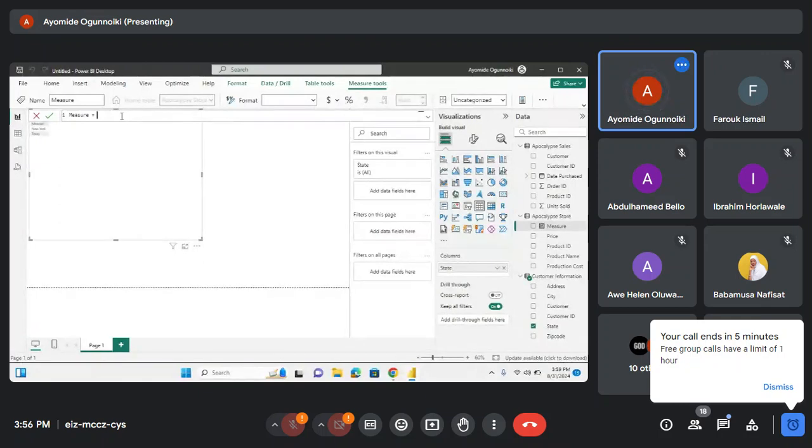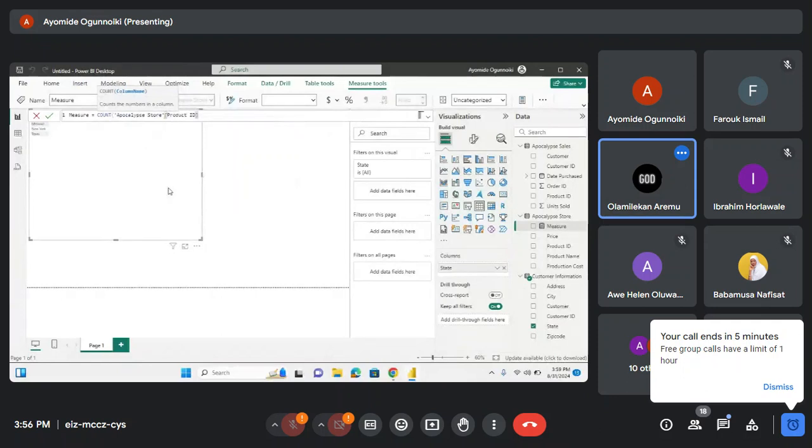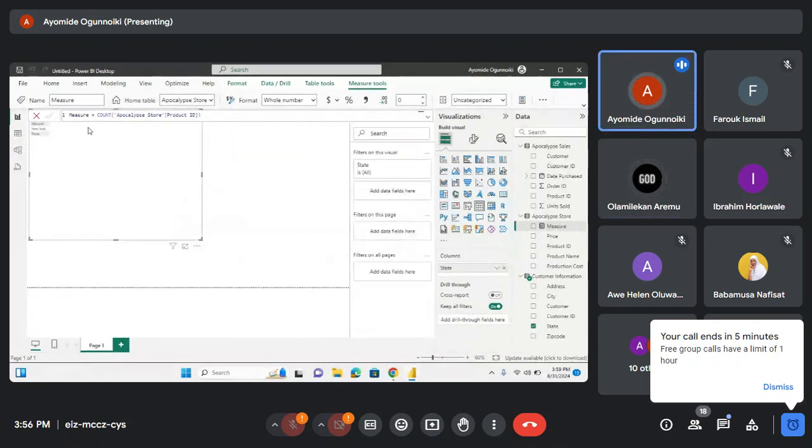So let's say I want to do a count of the Apocalypse Store product ID. So I come here. In each state, I want to count the product IDs that they have.